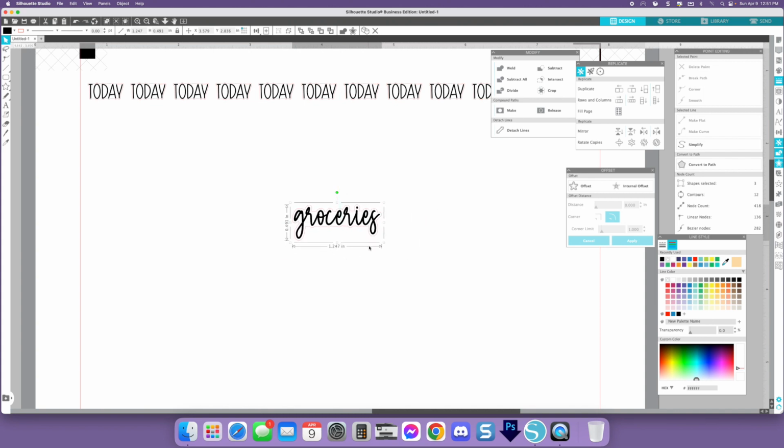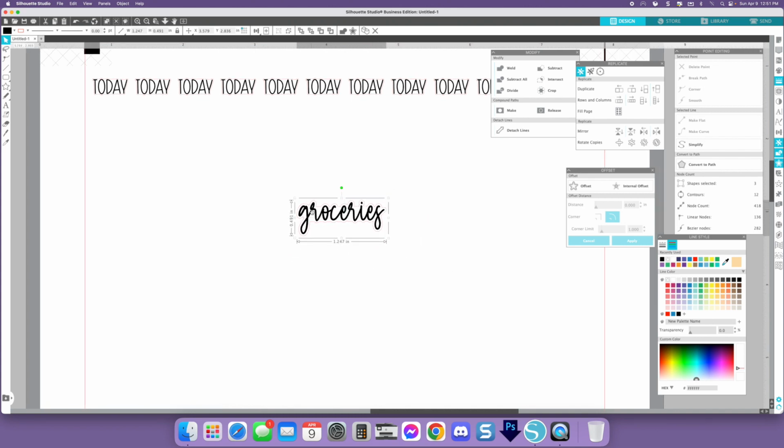I can resize this. I do typically resize the script before I add the offset because the offset ratio does seem to change a little bit, where it'll just look way bigger than you expected it to, or way smaller than you expected it to. But that's all you have to do. I resize that, and then I can start replicating it.